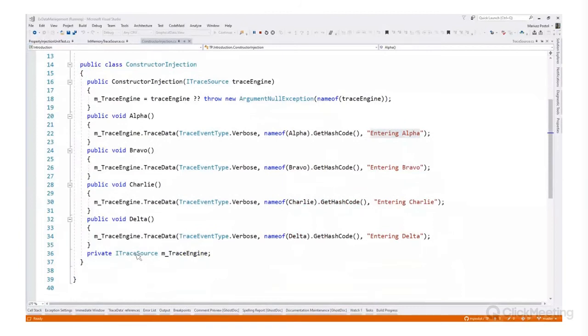But the definition here is not provided. Still, we are using the variable, but the type is abstract. If the type is abstract, the question is about the implementation. But here we don't care about the functionality.